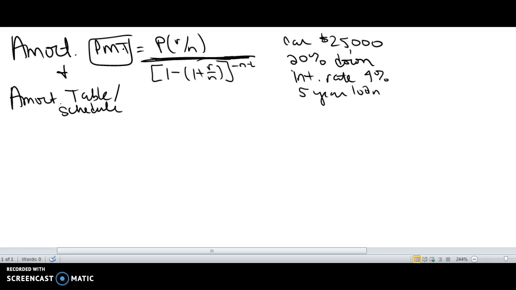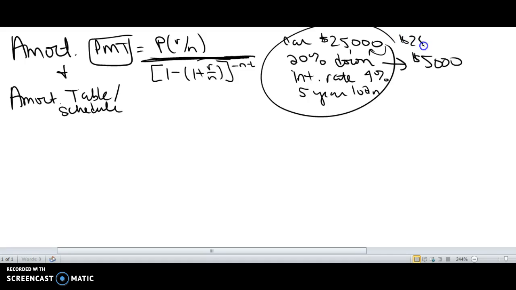And so in this case, we want to buy a car valued at this. They want 20% down, interest rate at 4%, and a 5-year loan. So you can multiply by 0.20 if you want to, but 10% would just be moving the decimal once. So that'd be 2,500 times 2. So that's going to be $5,000. So really, if I subtract those two values, I have 25,000 for the car, but I'm going to put 5,000 down. So I'm really only going to borrow 20,000. So that's what I'm going to put into the formula, because that's what I'm actually going to borrow.